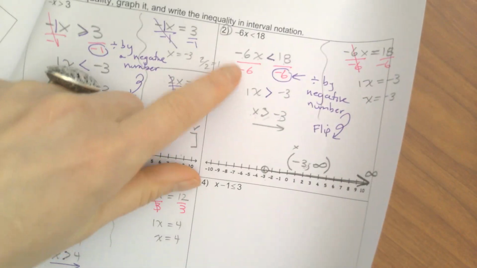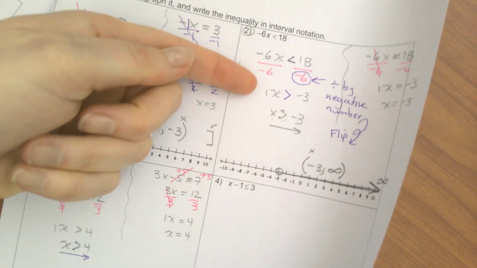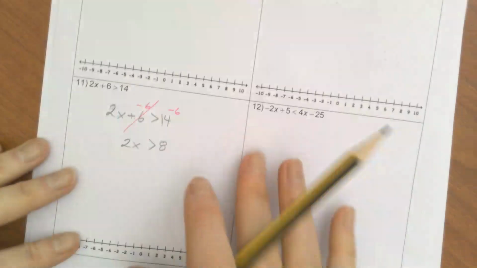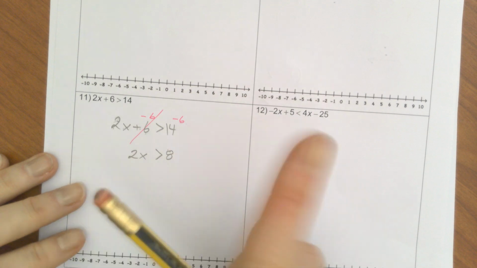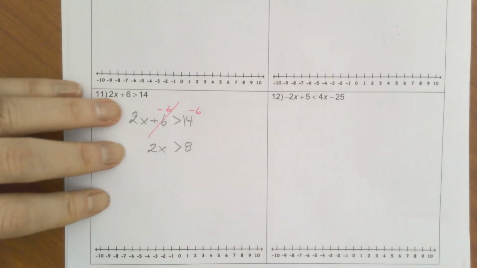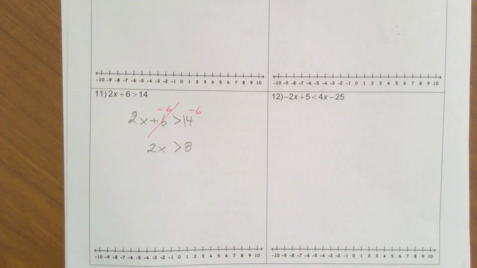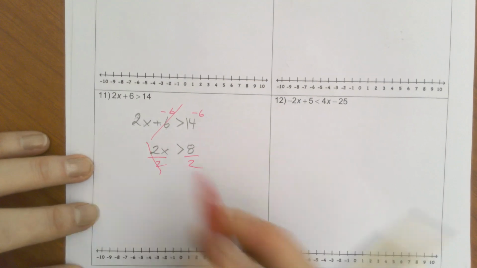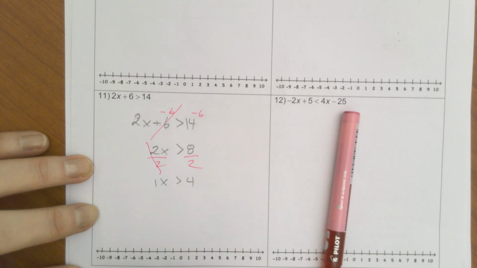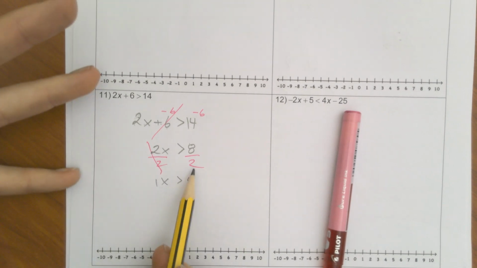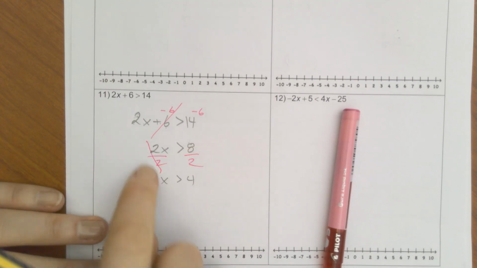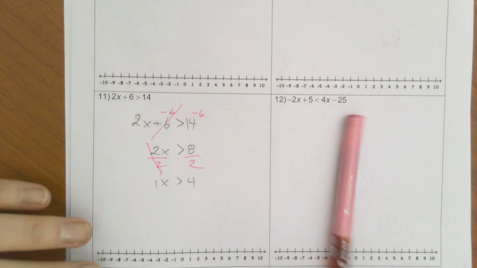See, look here. Here, see how it's like a fraction down below? That's dividing by a negative number. You only flip when you divide by a negative number. Here, we're subtracting a negative number, so don't flip it, okay? So now, x wants to be alone. Do I get rid of the 2 or the 8? Yeah, x wants to be alone. We have to get rid of the 2. 1x is bigger than 4. Wait, do I flip it because I'm dividing by a number? No, it has to be a negative number down here. It's okay, you don't change it when you're dividing by a positive number. You only do it when it's a negative number.